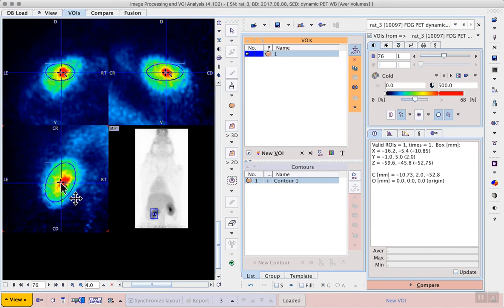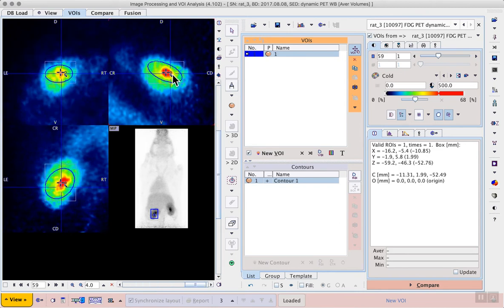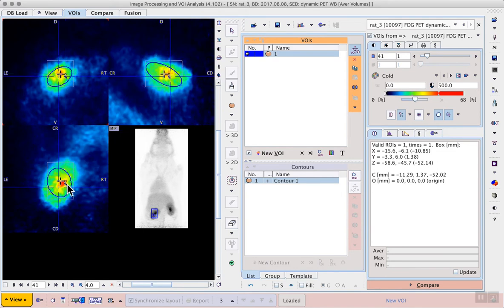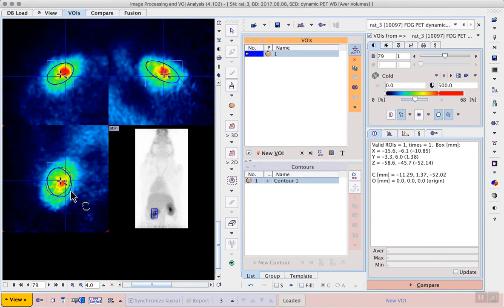Then if I click on the crosshair itself, I can translate the VOI into position. So in this plane, our ellipsoid already fits this kidney uptake relatively well, and in the other planes we can also make some rotation and translation to try and match the activity that we see, and naturally maybe easier or harder than we expect, depending on what we try to do. So that already gives us an initial VOI giving some sort of summary of the uptake in the left kidney.